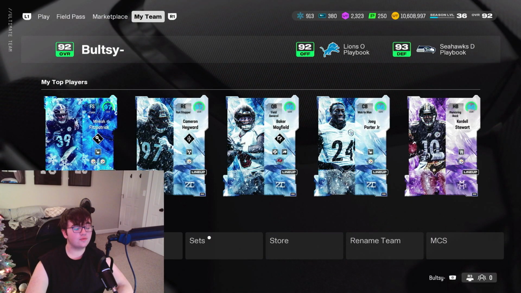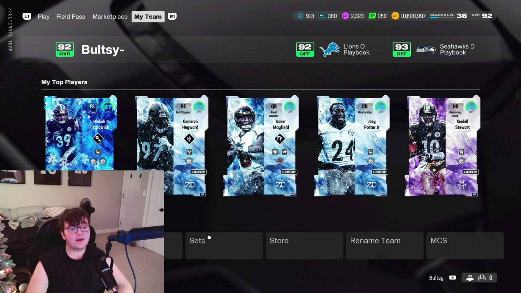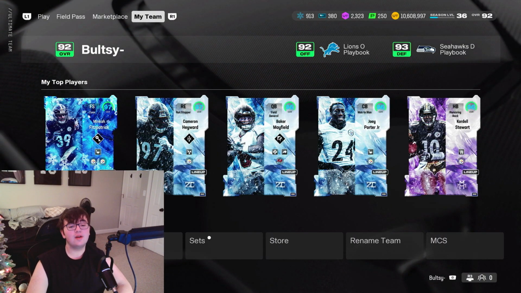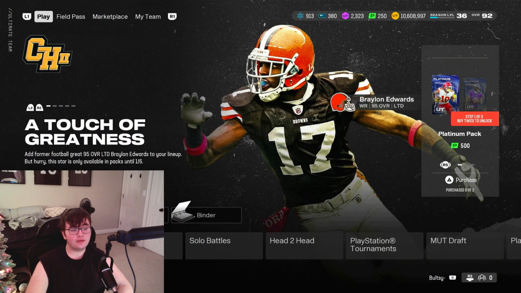Set price ranges for yourself and please allow yourself the opportunity to actually go ahead and make coins before you just buy a bunch of cards for your team. Then that brings me on to my next point. Don't waste your time on Madden.